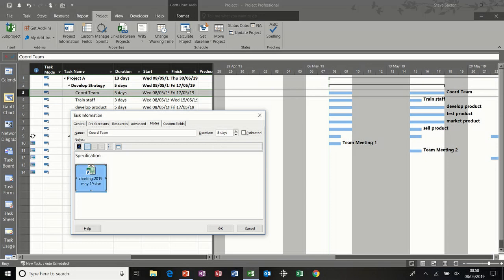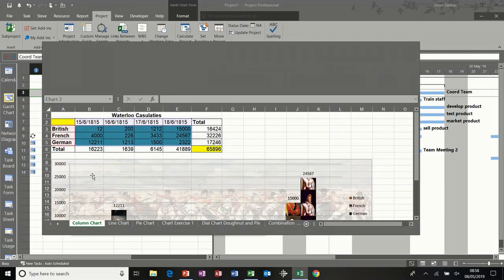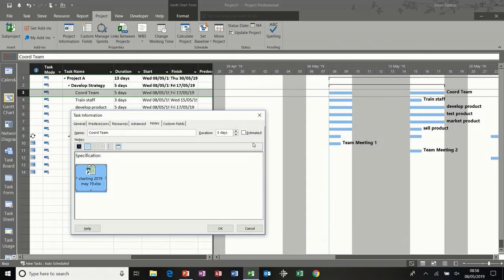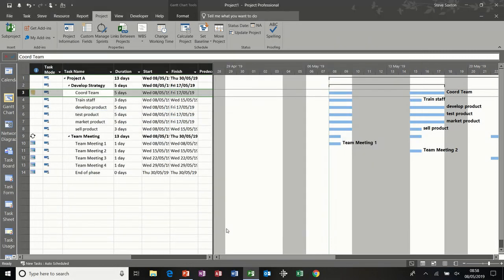Now you see that pointer there. If I double click on that, that should open that file. Now there she blows. So that's an Excel file. If I did any changes on that, it's a live change. I don't want to save that because I didn't do anything. So I'll click OK to that one. And then on trained staff, before I do that though, there you go, look, there's a little symbol and there's the title. So if I didn't have a title, it would just say notes with the apostrophe, which doesn't tell you anything.